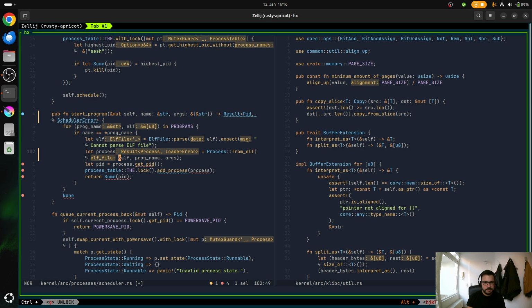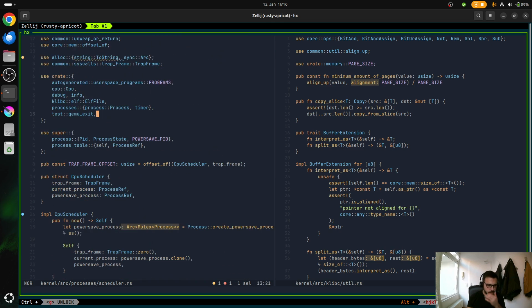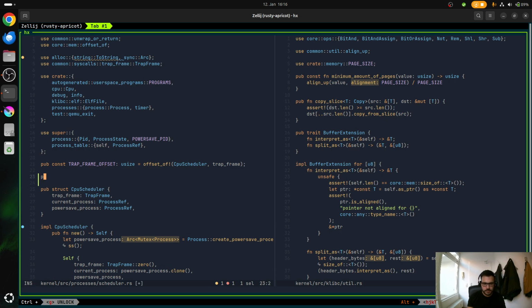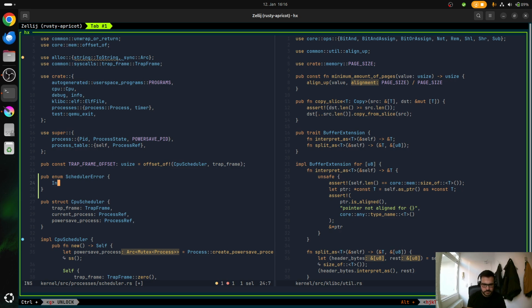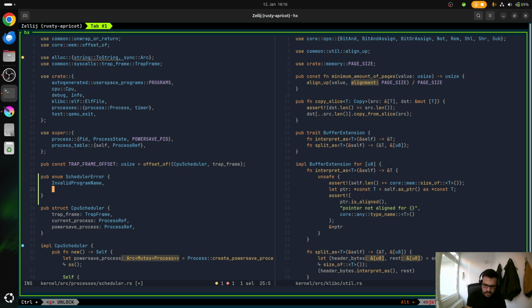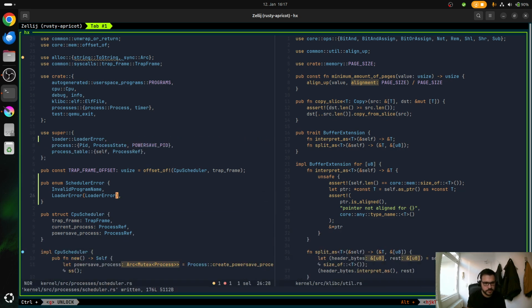So we can do this, and we need to define the scheduler error. Scheduler error, and it will be invalid program name, or we have the loader error, which will be just the loader error.